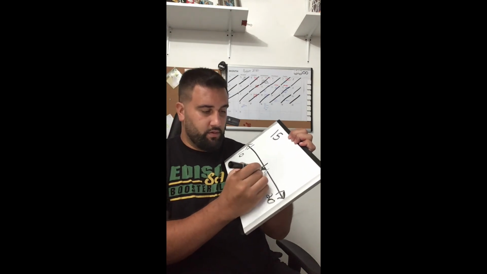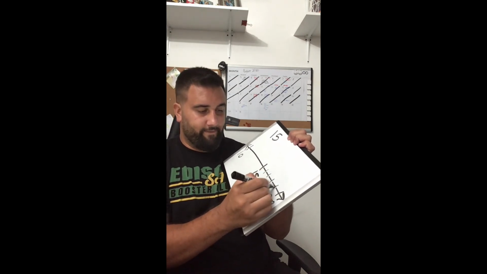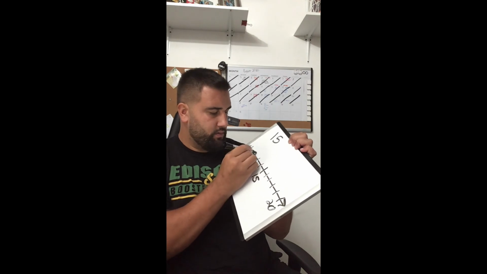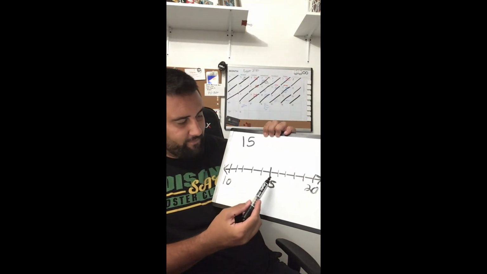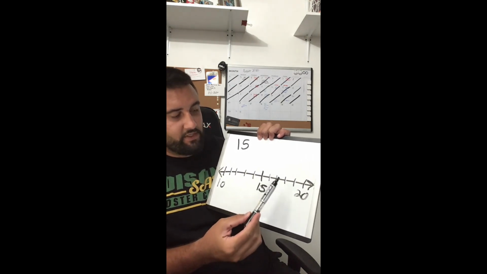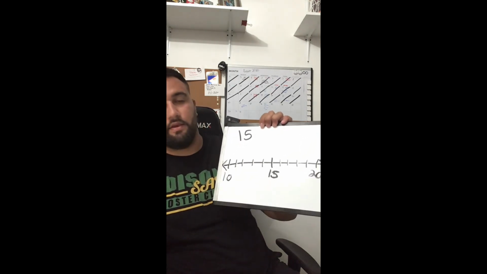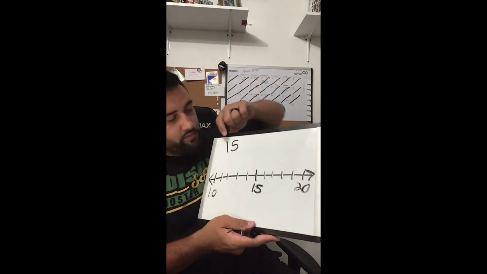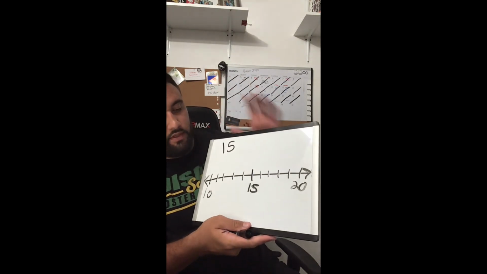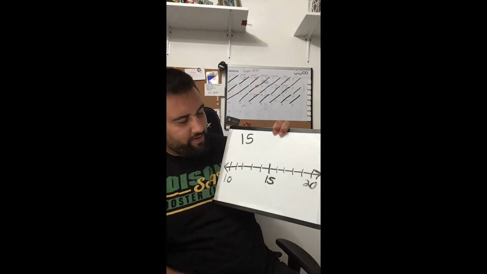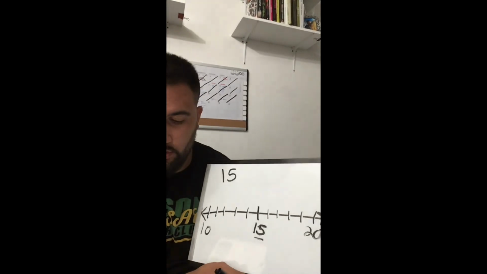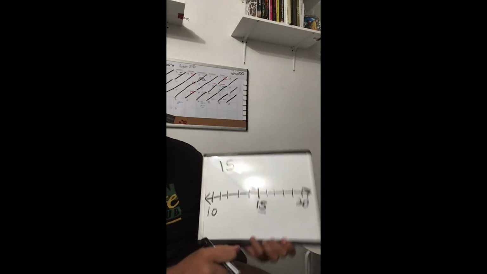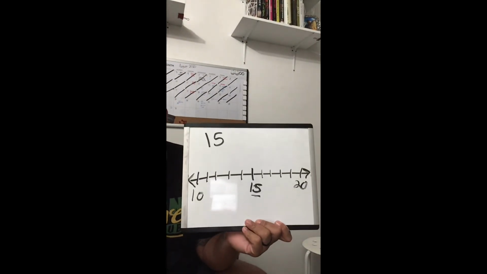We will take 1, 2, 3, and 4. 1, 2, 3, and 4. Right? Because then we have 10, 11, 12, 13, 14, 15, 16, 17, 18, 19, and 20. Okay, so now, as you can see, this 15 is already on the board. Okay, so you can place your favorite little toy right here under him. Okay, and now we're going to figure out which way we should round. Okay?